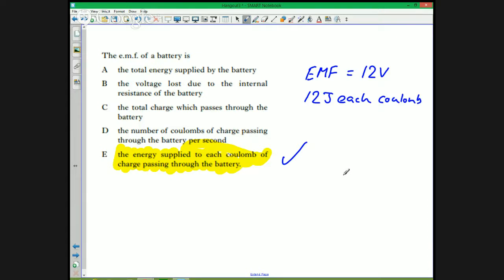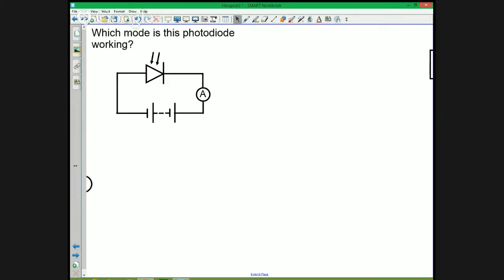And also remember, the potential difference has the same units, joules per coulomb. But the EMF of the battery, from the old words electromotive force, which they thought was given to the electrons to push, is actually the energy supplied to each coulomb of charge passing through the battery. So there you go. That's that one done for us. Let's see if there's any more of this tutorial then.